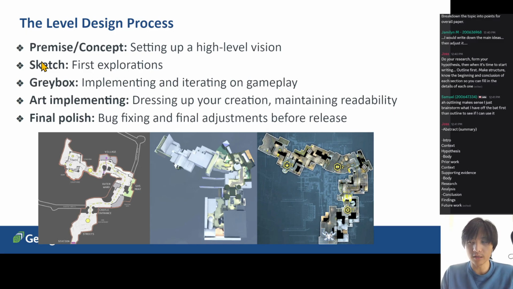Okay, so after you've done a few different explorations of different ideas, then you actually prototype one of them and you build it out so that you can test it. And this will take the longest amount of time, actually. Gray box, you should spend the most time, and you should try and get there as soon as possible and spend a lot of time in there, where you're going to iterate on the gameplay, iterate on the game level, things like that. Then you can finally move to having good looking art. So here, left side is sketch, middle is gray box, here is implementation of art. So this is actually making it look nice.